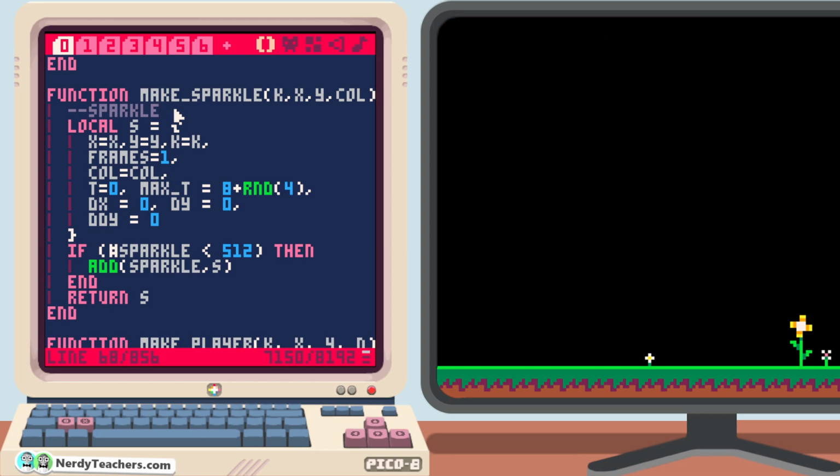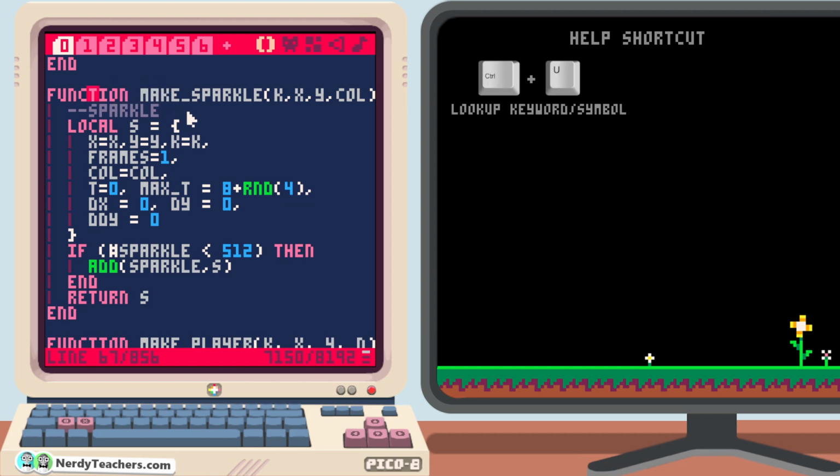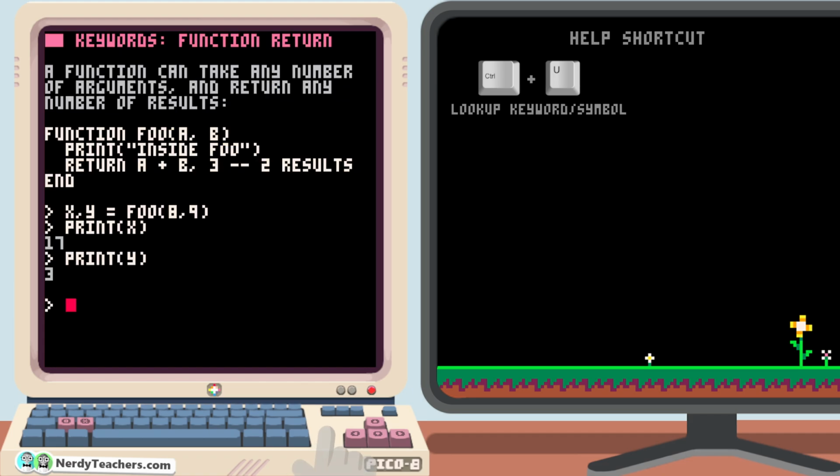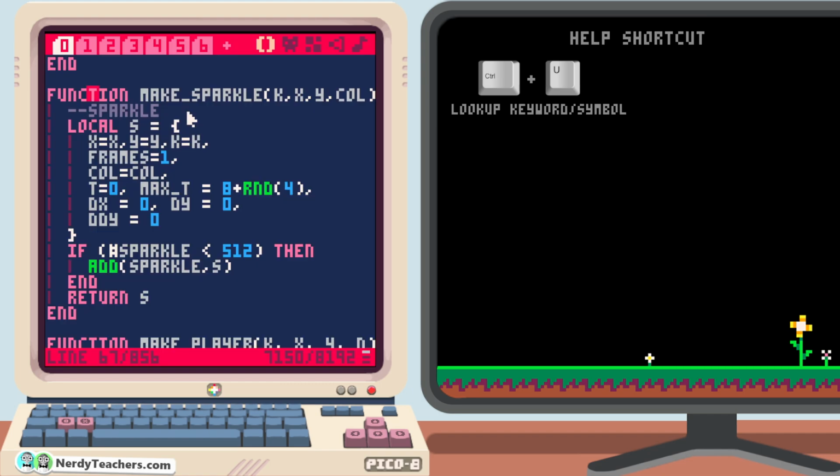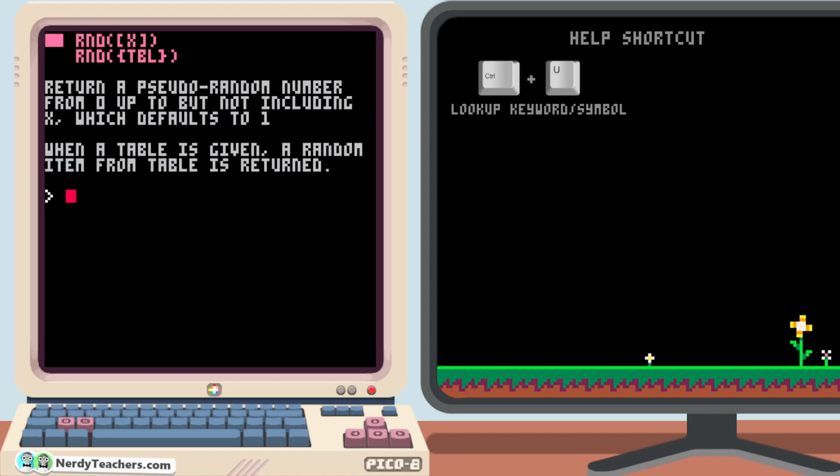Okay, next. If you ever want a quick, helpful description of special text that appears as different colors, you can click on the word to put the text cursor there, and then press Control and U. This will bring us to the command line and display a description of what this keyword does in code. It will often give us an example that we can learn from too. Now, if you already know how to code, but in a different language, then this is a great way to learn Pico 8 Lua. It's basically a built-in glossary of Pico 8 coding terms.